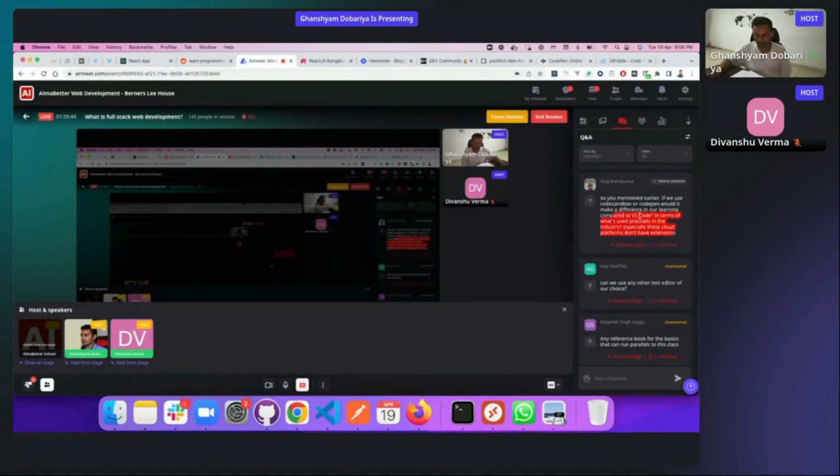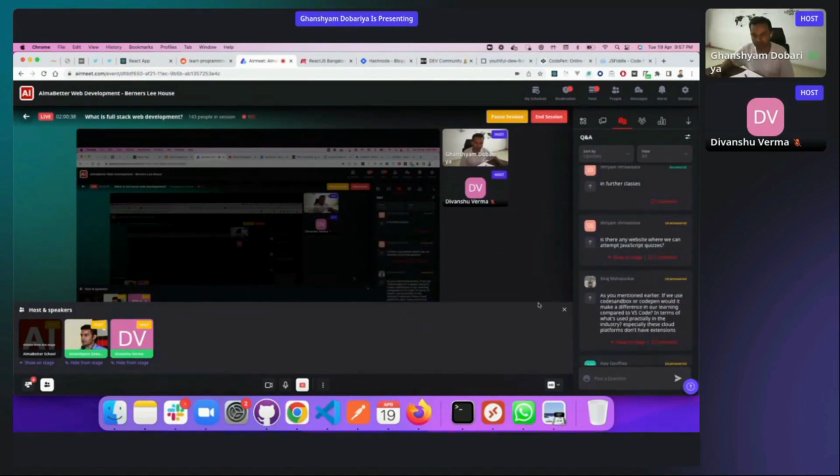So why do people use CodeSandbox and such? To promote their product. Let's say you build one library that is not dependent on a particular language, for example a chart. You will use the chart in Angular, React, Vue, or jQuery, or Ember also. If you want to give a demo, in Angular you can use this chart library this way, in React this way, in Ember.js this way, in jQuery this is the way. Then you should have some platform where people can see the things working. Then only they will get the confidence to buy your library. Otherwise, it will take a lot of time to get that confidence.